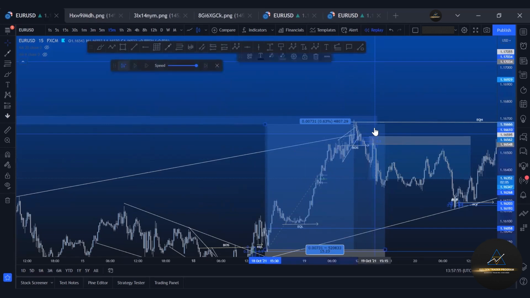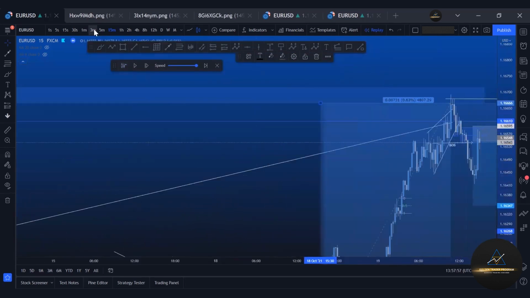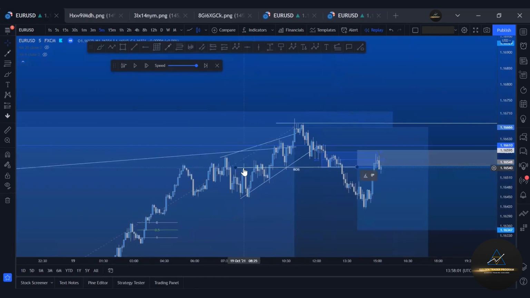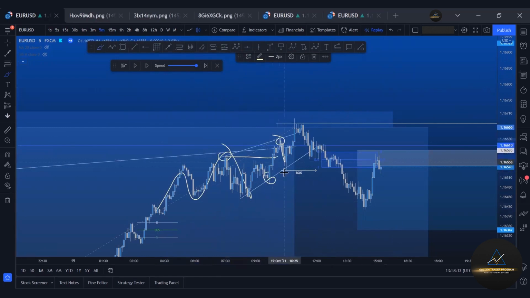So if we go to this particular entry here, let's go on the 5-minute to get that clear confirmation. What do we have? There's a break of structure, which is down here. Follow the market around. You follow it, follow it, follow it. Right, follow it, boom, follow it. New high. This is the most relevant structure. Clear momentum, banker block. Simple, simple stuff.